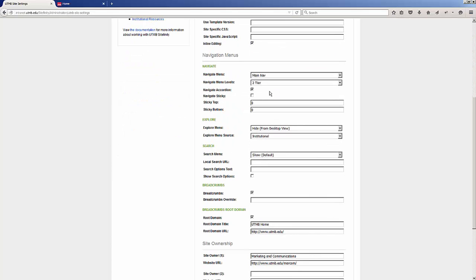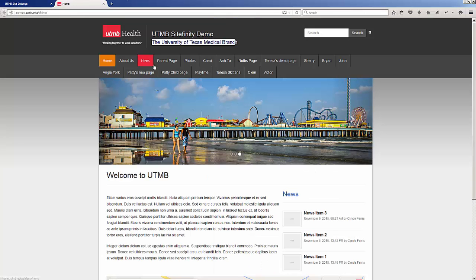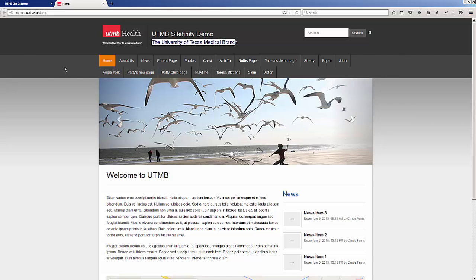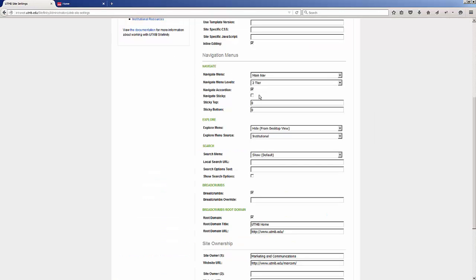You will also have access to change your navigation type. This right here is called the main nav. It goes all the way across the top. And you can have drop downs in here. So you can select that here as to how many tiers of drop downs you would like. But in this case, I'm actually going to change this to a side nav because it's just becoming a little bit unruly. And I'm going to go ahead and give it a 3-tier max just in case someone wants to test it out in their demo.